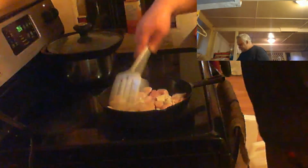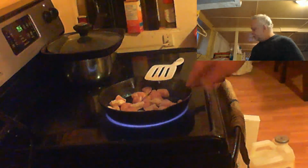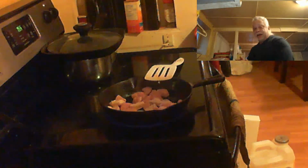But you can hear my pan is already nice and warm. So in goes the chicken. You get rid of that chicken cutting board because we don't need to wash that. I'm just using my good old faithful cast iron fry pan today, as always. So all I have in there is a little bit of butter for the second time, and try not to burn it like I did.